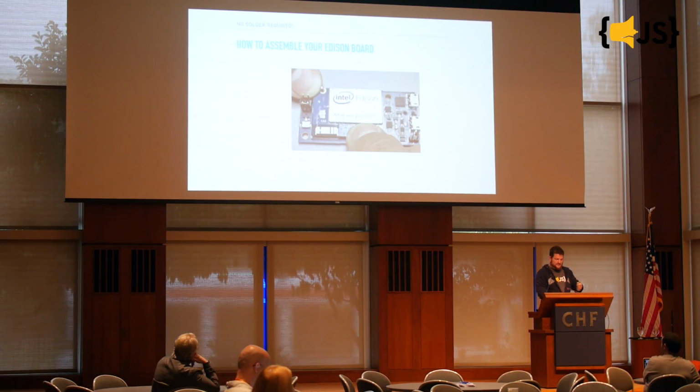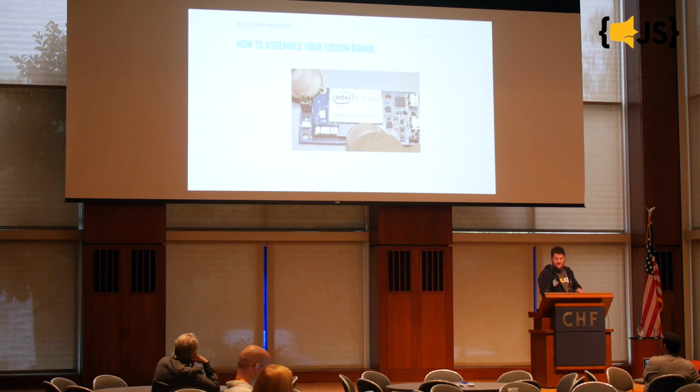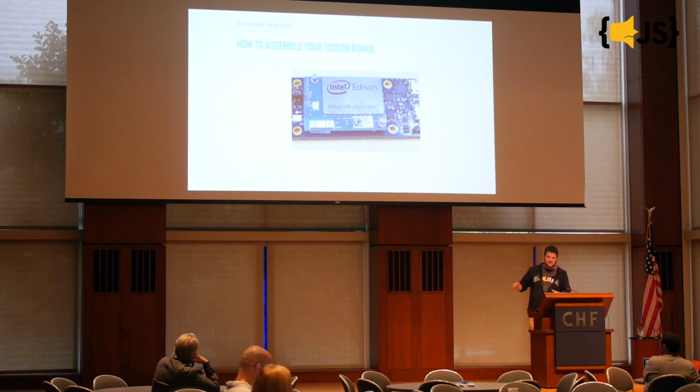All right, so you're gonna take the Edison, put it on top of the breakout board, making sure that the bolts on the breakout board line up with the diagonal holes on the Edison, and see where this thumb is in the bottom right here. That's where you're gonna push down until you hear a nice little click. Not an awful click. If you hear an awful click, you're the Hulk and you squeezed too hard. So this is how you attach it to the board. Then you're gonna secure it in place with the two supplied nuts.